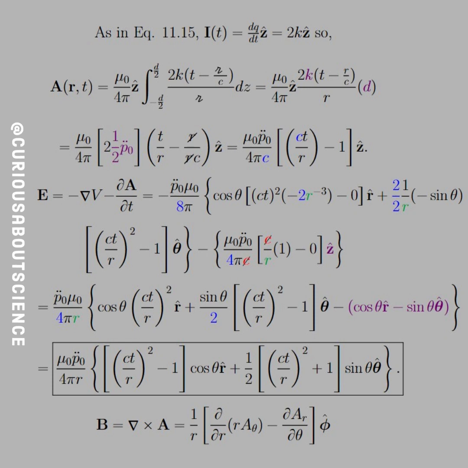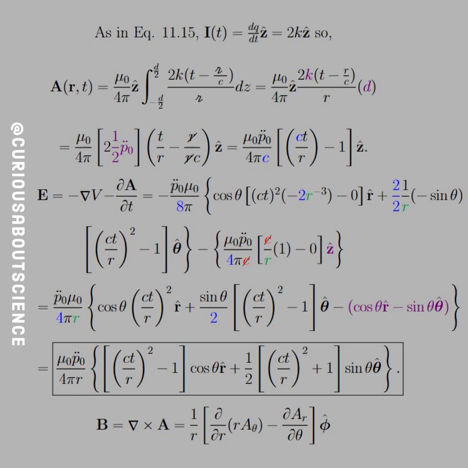But we have a mu naught p double dot over 4 pi in both of the squiggly brackets, so that's why we did that, to factor it out. And I also highlighted here in green that all terms had a 1 over r in it. So now in that cleanup, we're left with a cosine c over r squared from the first derivative term in the gradient. Then we have a sine over 2 with the ct over r squared minus 1 theta. And then the z hat we just replace with our typical spherical coordinates.